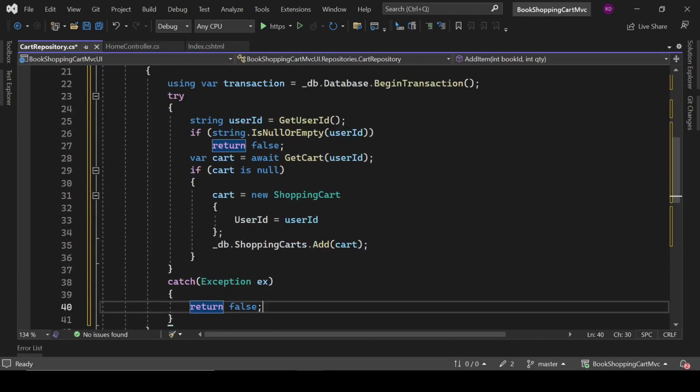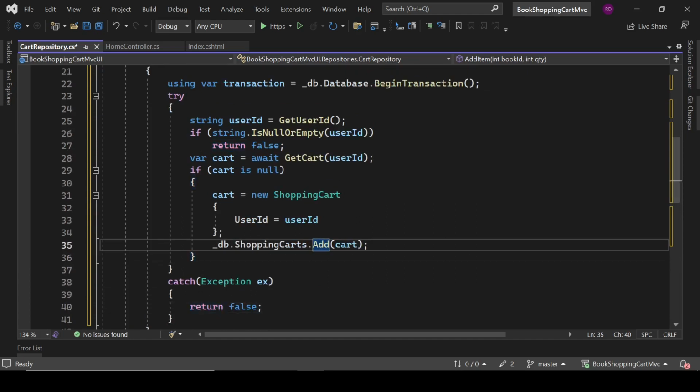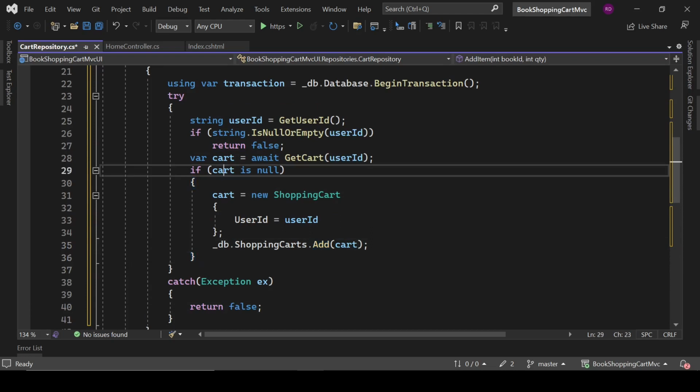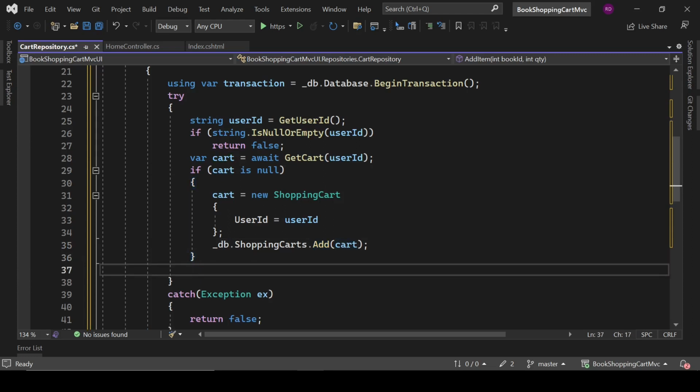Okay, now we can move further. Now here we have added a cart. So if we don't have a cart, we will add a value to it corresponding to that user. Now we have a value in cart.